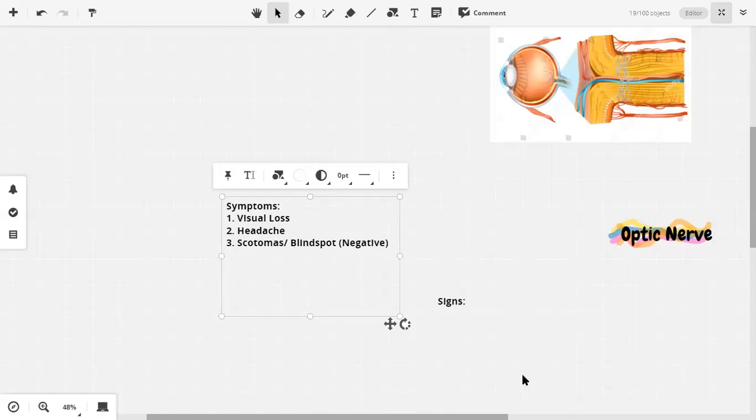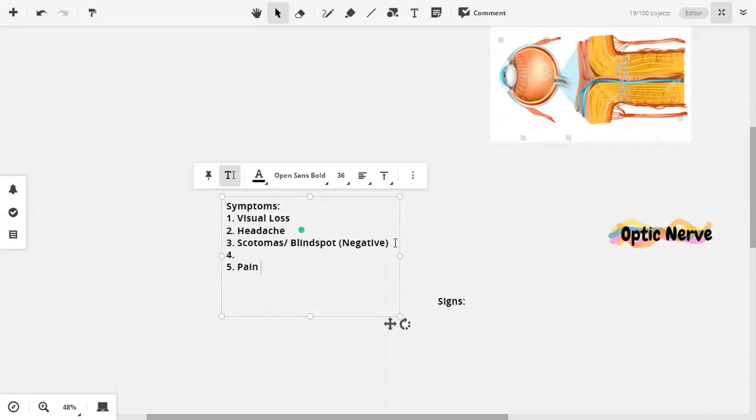So, what other symptoms can there be? What else do you think can happen? Visual loss you've got. Please say it again. I'm sorry, I can't hear you at all. Your voice is too muffled, so I need you to type what you said. Okay, what else can we have? Pain can occur. Yes, pain is a symptom. Pain is correct.